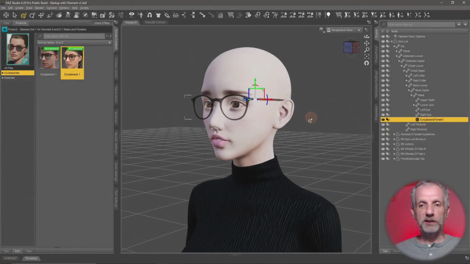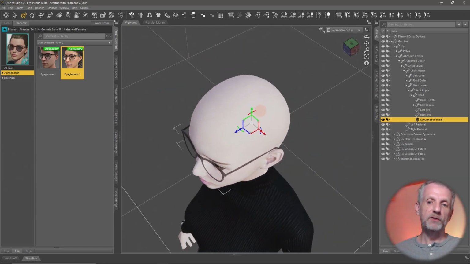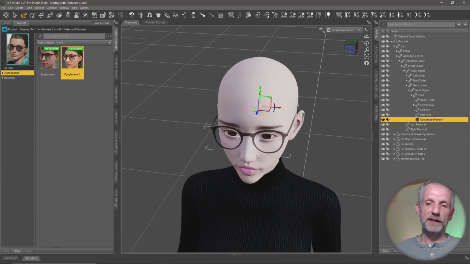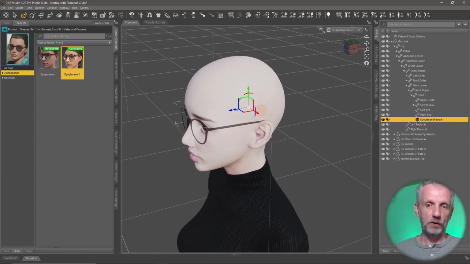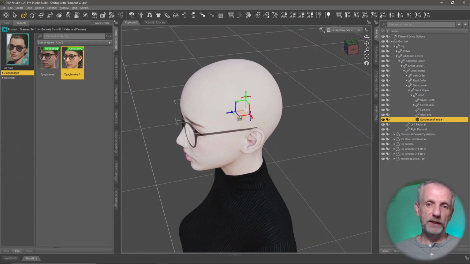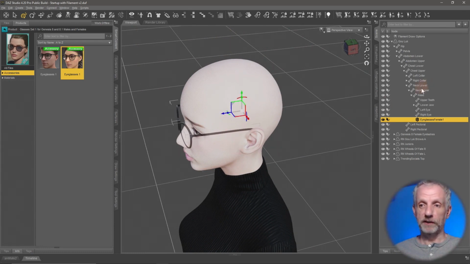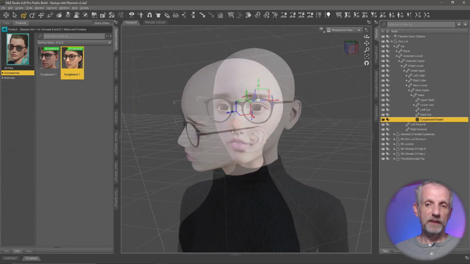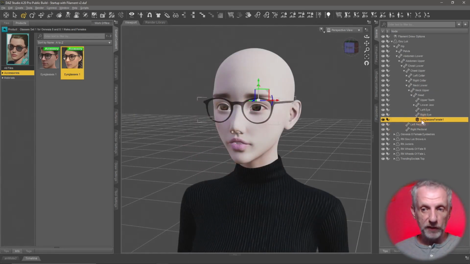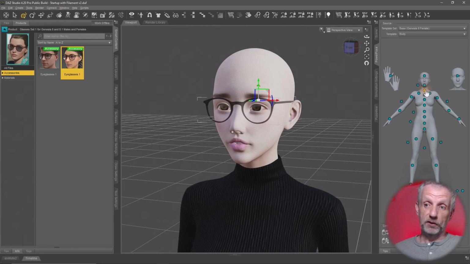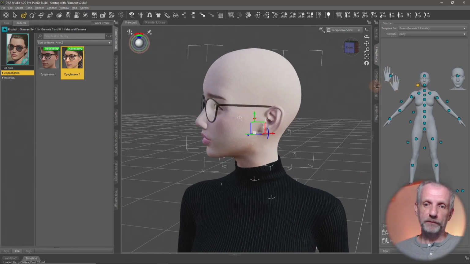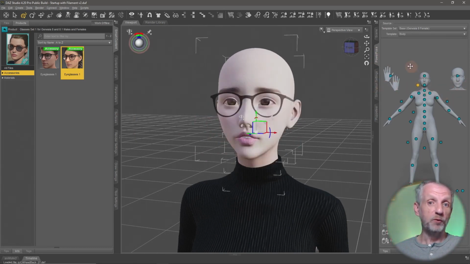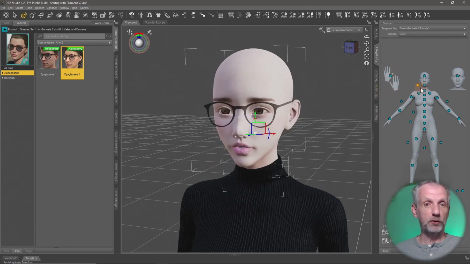In order to make adjustments here, I can literally select it and see where the manipulator is. It's usually somewhere around that item, which is important to remember because not all props work that way. So I can just adjust it. If I needed to move that forward or back or whatever, I can do that and it'll stay in place. Or if I move my character's head, it won't be by itself because it's parented to that particular item. Just to prove a point, if I move the head of the figure, then the glasses move with it, which is kind of what we expect. So that's good to know.